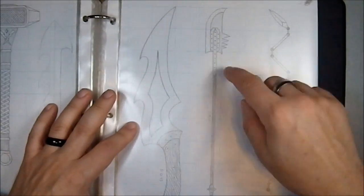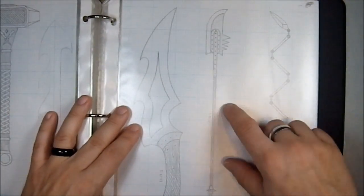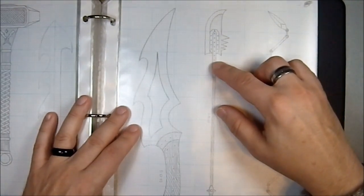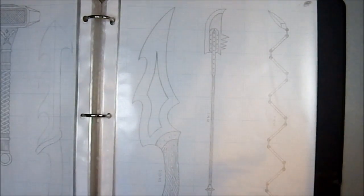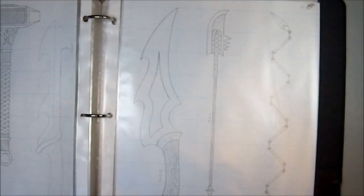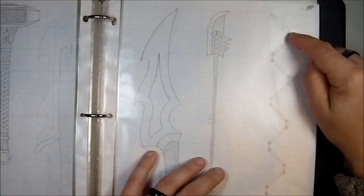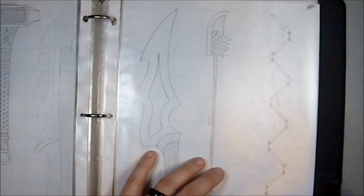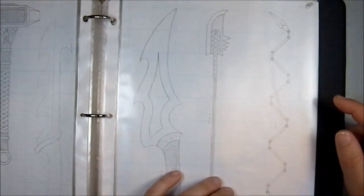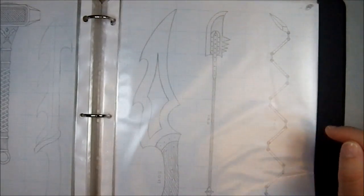Here we have a kind of science fiction-y glaive halberd design, with an over-the-top manga anime vibe to it. I kind of liked it though. Here we have a chain-style weapon. So these are straight shafts of steel linked with round or oval chain links with spikes on the other end. So a double weapon. This was vaguely based off of a real-world weapon used by the Chinese.